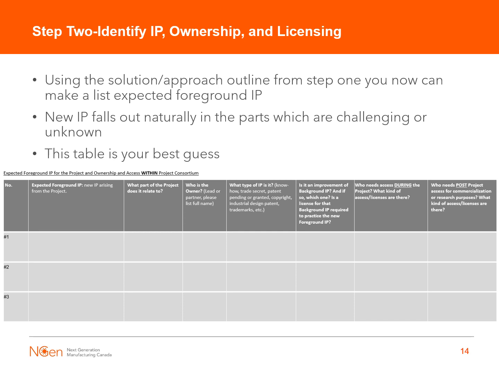So this is where the solution approach that we did in step one will come in handy, because as you solve the problems, you're more likely to be generating IP than not. In particular, the more difficult areas are likely to generate more IP. Now remember, this table is really your best guess at this point in time. We're not expecting anyone to have a crystal ball, and nor is anyone going to be penalized for not being held to it.